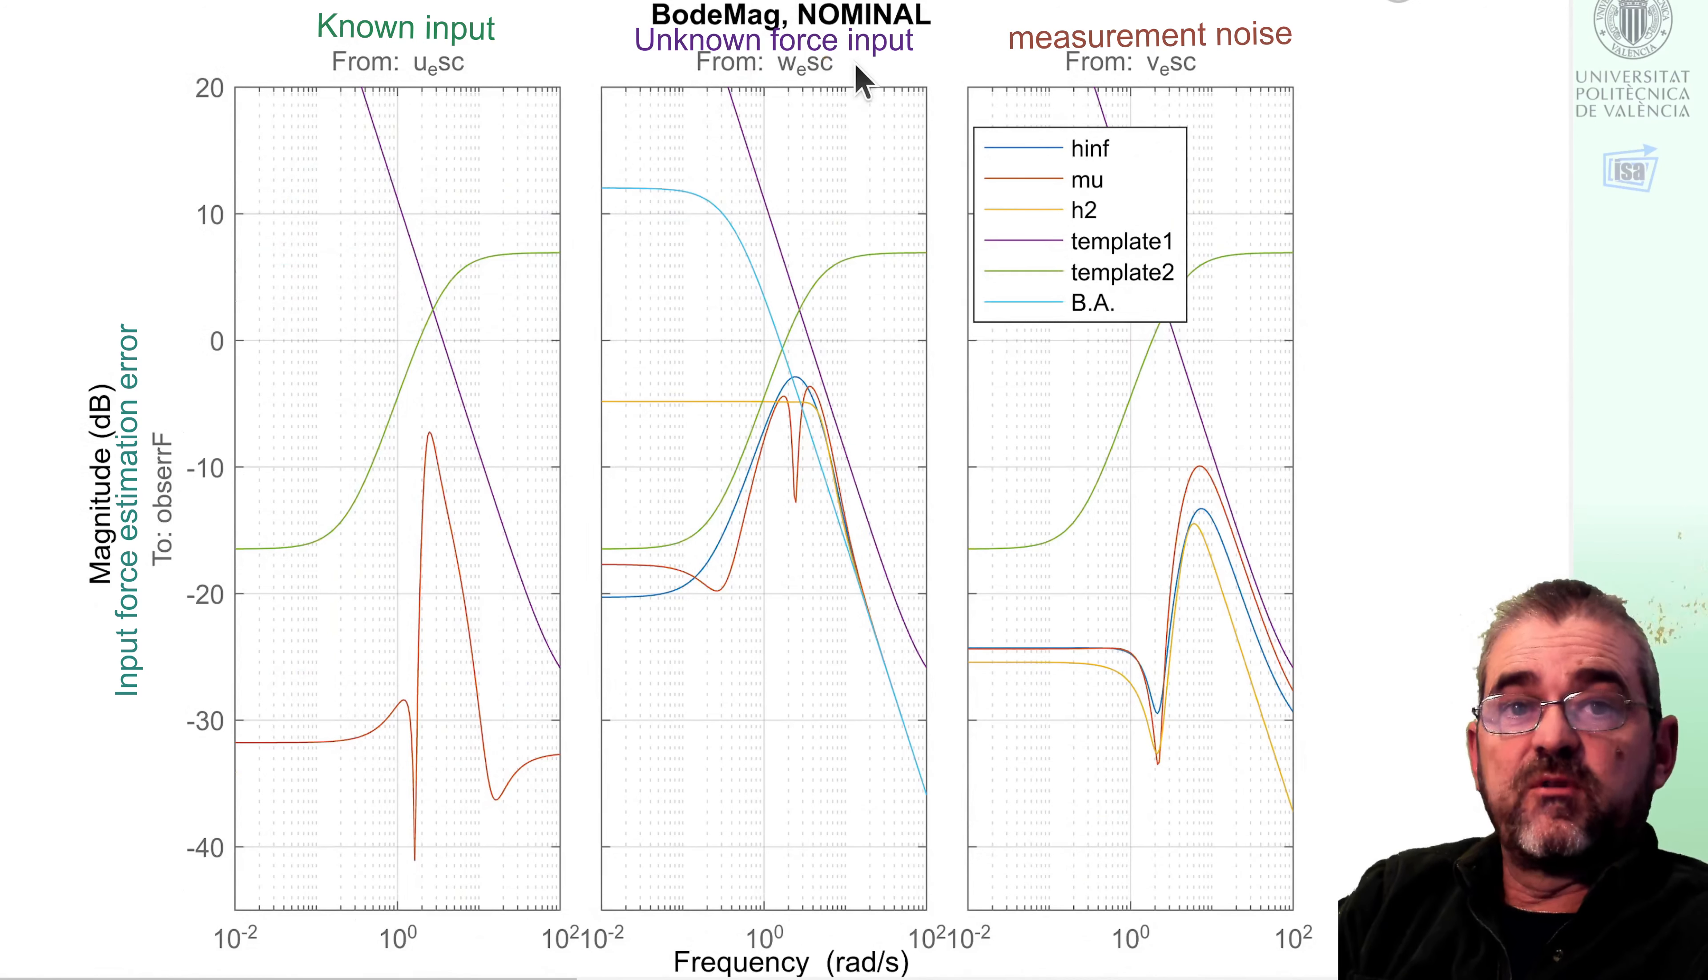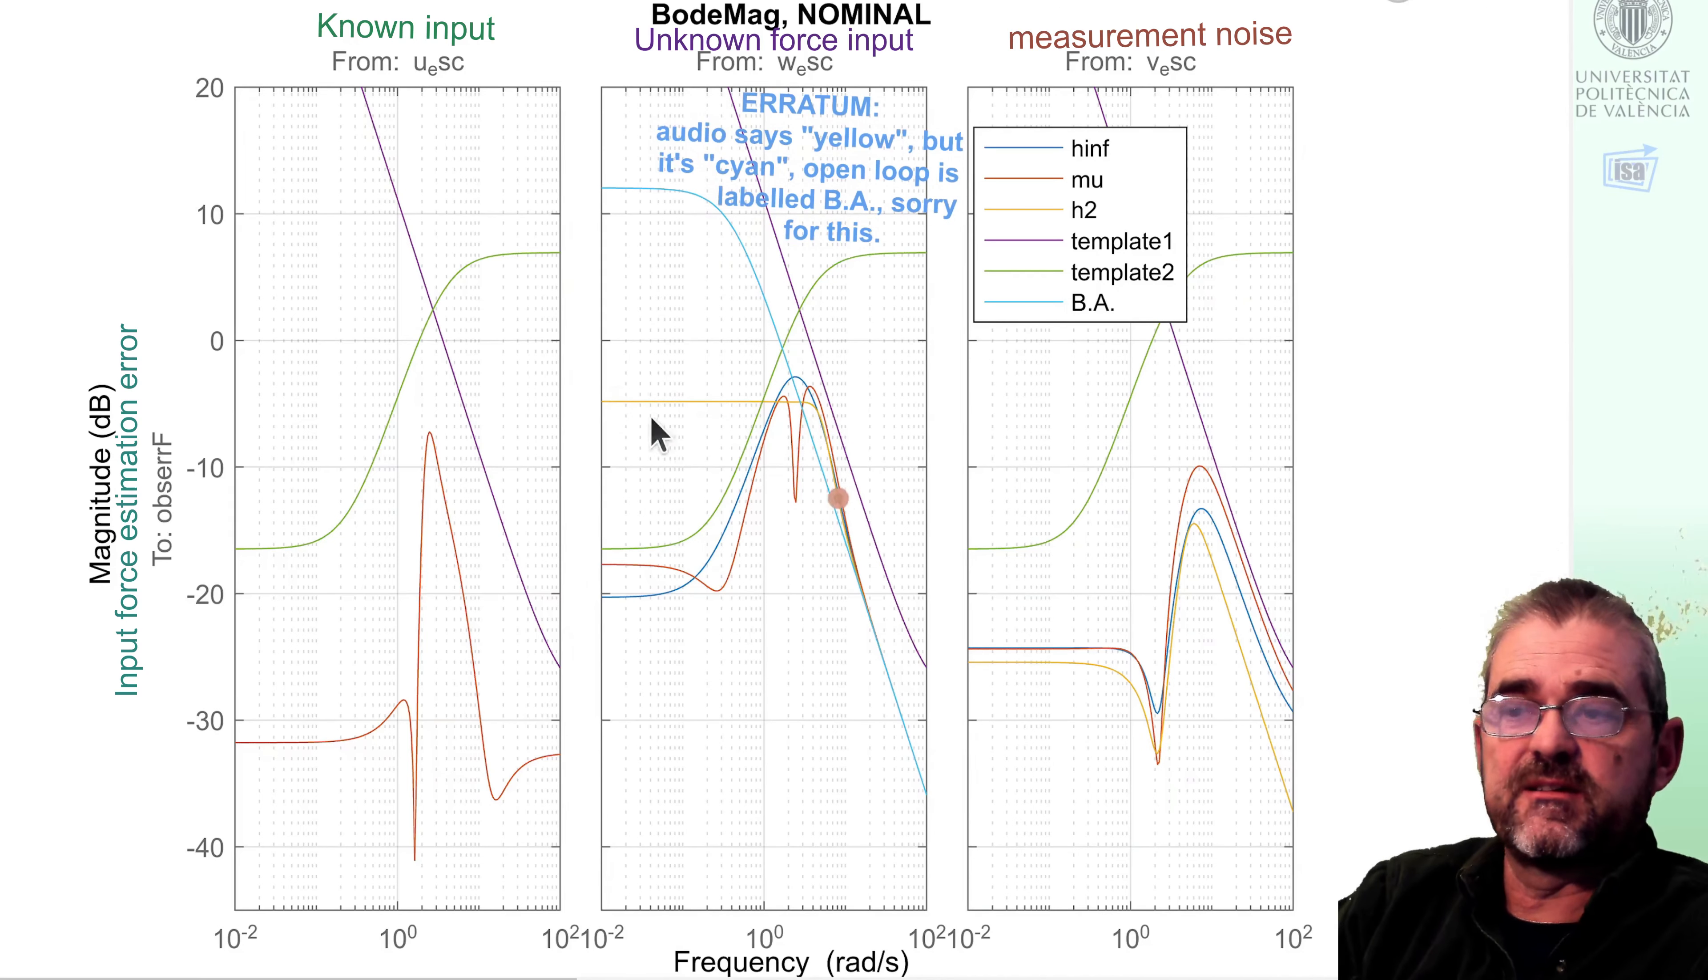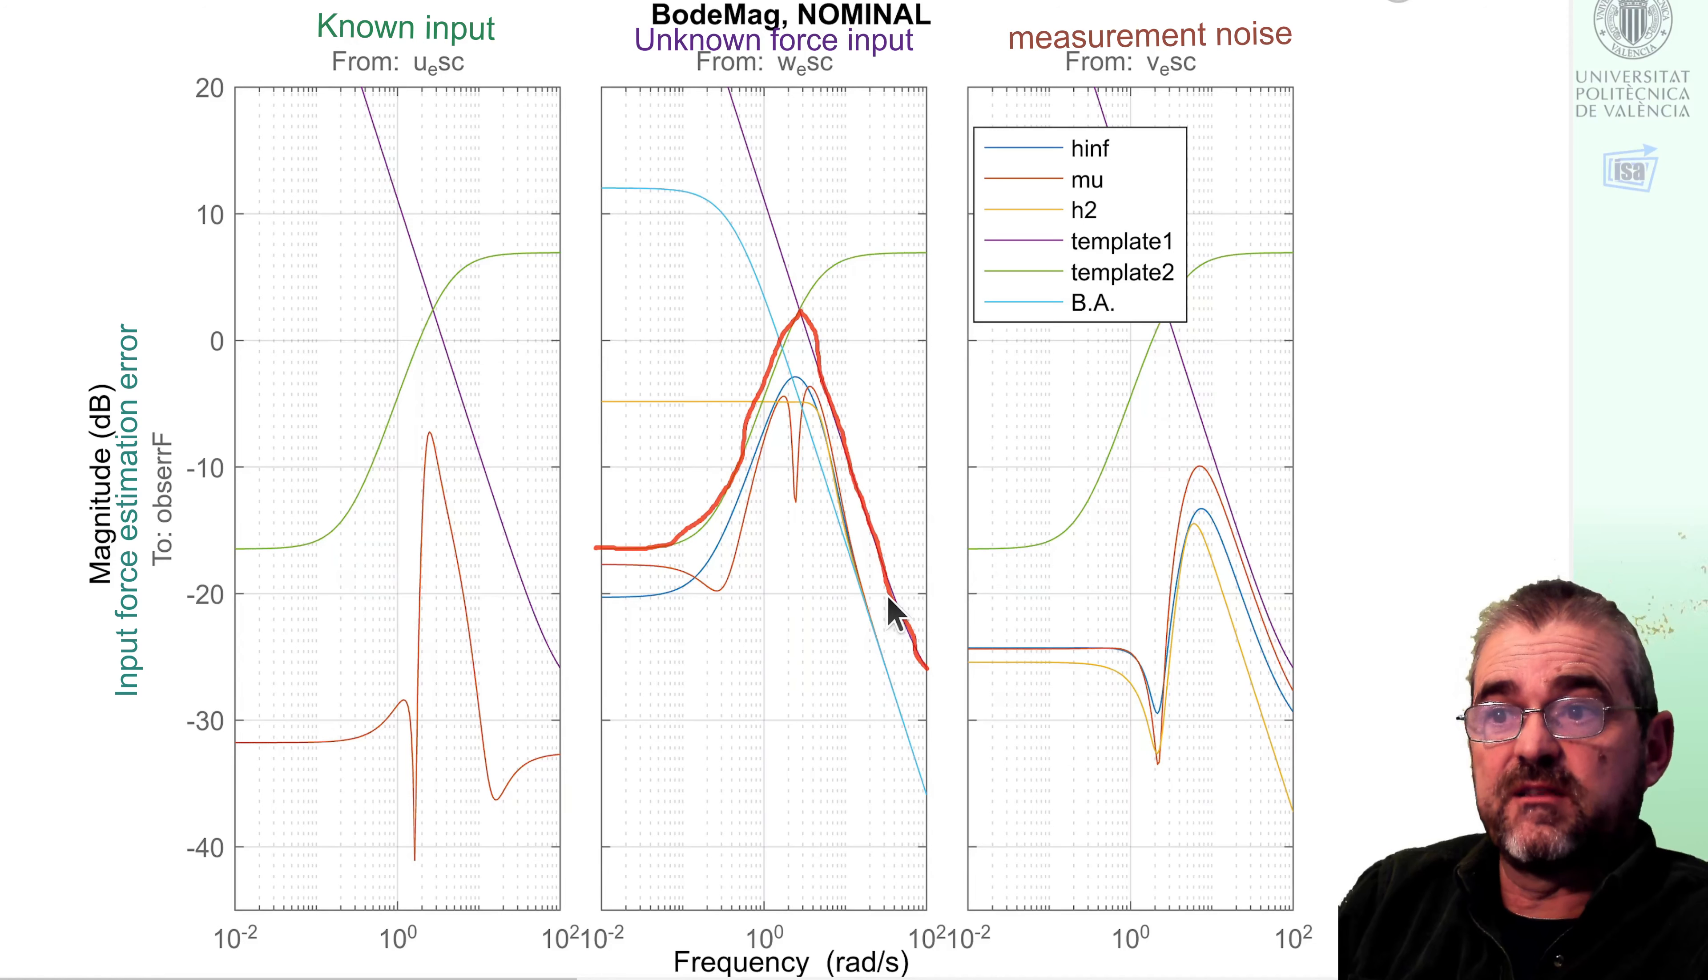So I will redraw concentrating on the upper part of the figure. And then now we see the important one is the middle one maybe, is how force estimation error compares with the actual force frequency content. The open loop yellow line is the actual force worst case amplitude. The template for H infinity designs is highlighted in red here. And the yellow line is the minimum variance H2 observation error, which, as the templates were not used in the weighted generalized plant, it just pushes a different objective, so no surprise that it doesn't match the templates. Anyway, H2 minimizes the integral, not the frequency-to-frequency template. So it's kind of a reference minimum variance design for later comparisons.